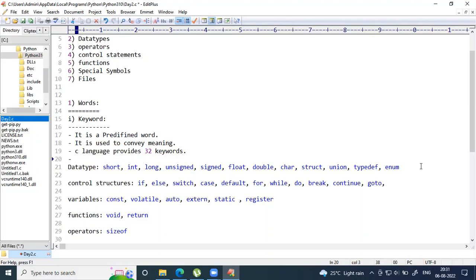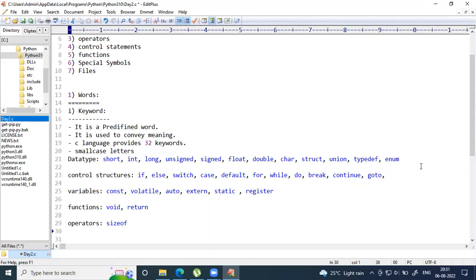So that is the next point I have put forward here. Your keywords will be in small case letters. So always your keywords are in small case letters. Remember this. So these are the 4 points you should remember, and you should remember these keywords. And don't worry, don't memorize by rote right now, because once we finish all the topics, you are going to remember all this on your own. Clear?